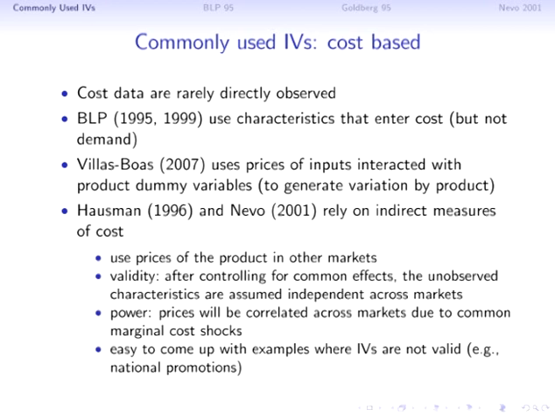The idea is, suppose we have a cross-section of markets. We might have a panel, but at any given time we'd have a cross-section of the price of the same good in a bunch of other markets. In the context of cereal, suppose we're estimating demand for cereal in Boston. We're going to use the price of cereal, let's say in Portland, Maine, as an instrument for Boston. So we're using prices of the same product in another market.